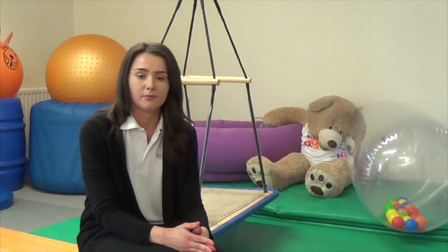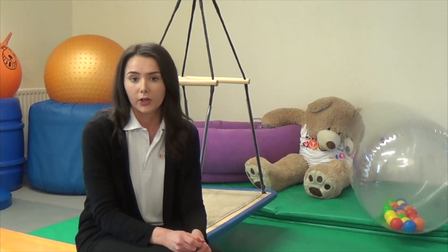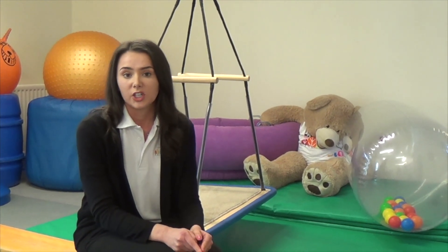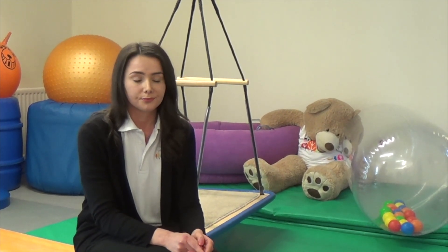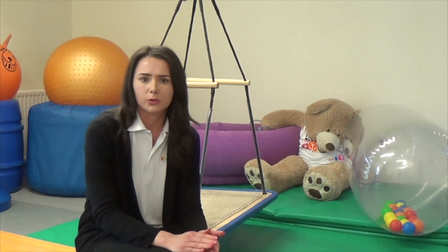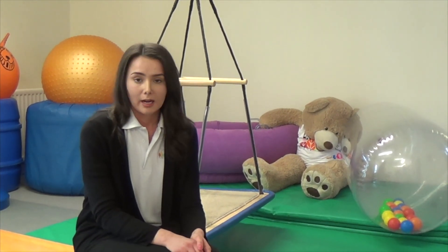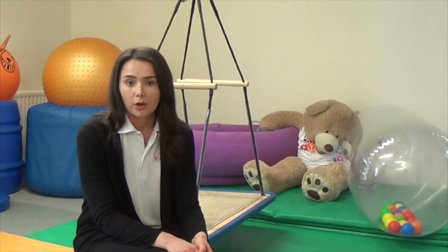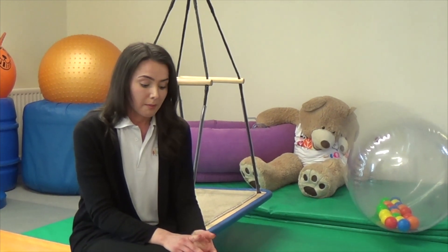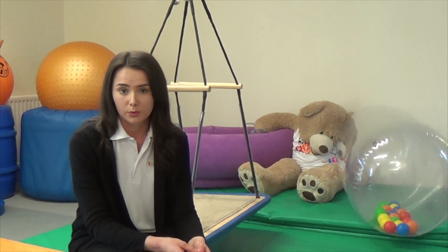So how do they seek out information? A lot of children seek out lots of movement — they are constantly on the go, they might jump, spin, climb, and generally just don't sit still. They might seek out lots of touch, fiddling with everything, getting really close to other people and not keeping their hands to themselves. They might seek out oral information, chewing on objects, licking surfaces, putting items in their mouth, and they might also make noises or smell different textures and surfaces.